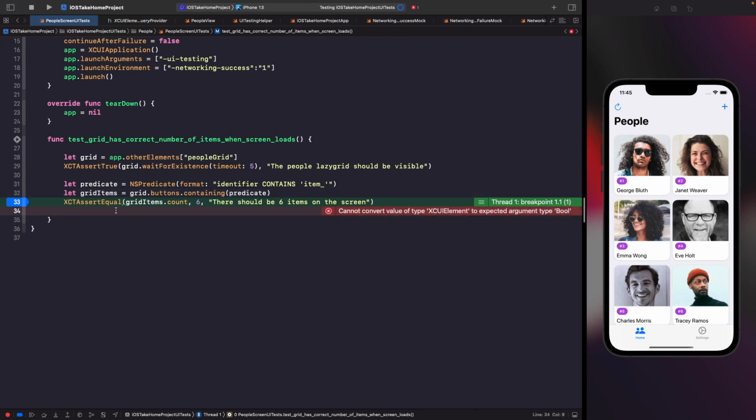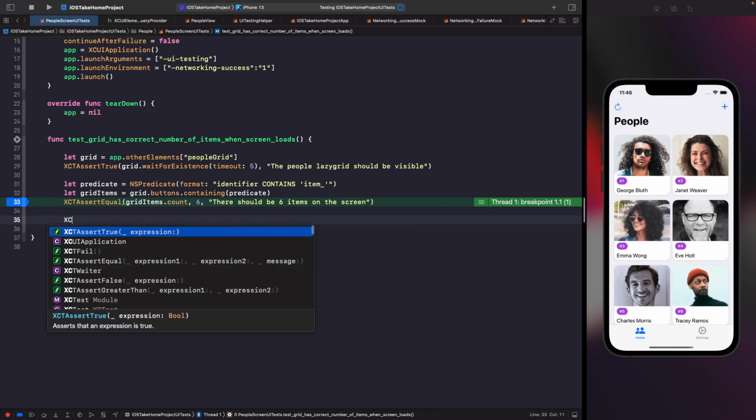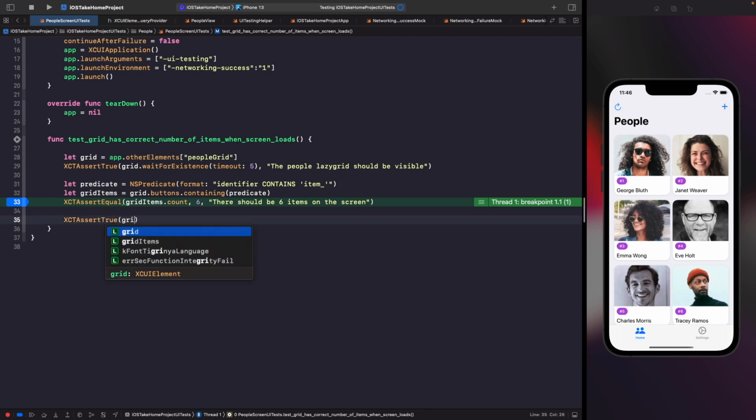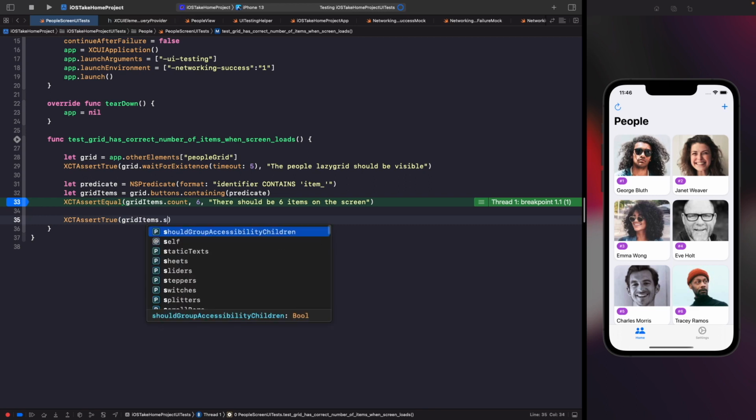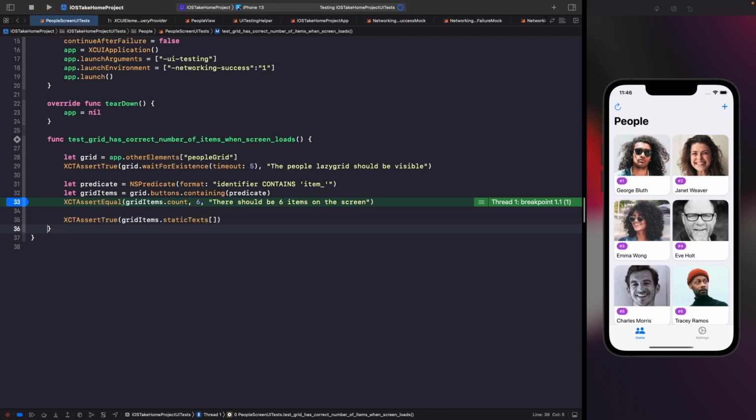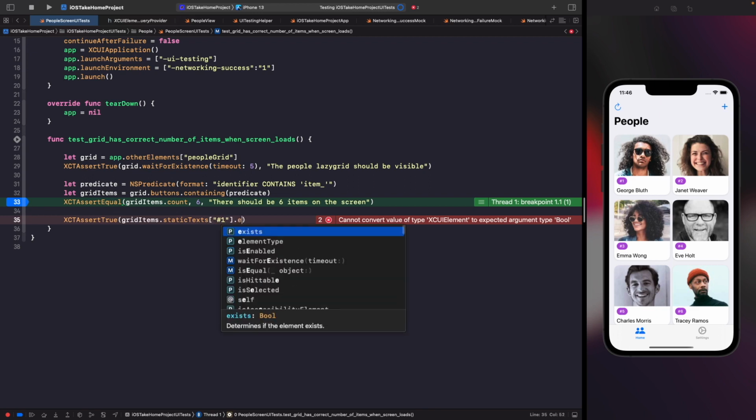We're just going to check to see if our grid items contain the static text that we see on the screen. So within here, we're just going to say XCTAssertTrue, and then grid items. And then within our grid items, we're going to say static text. And then we're going to check to see if the pound sign, so the ID 1, exists like so.